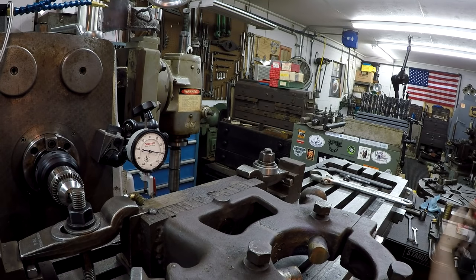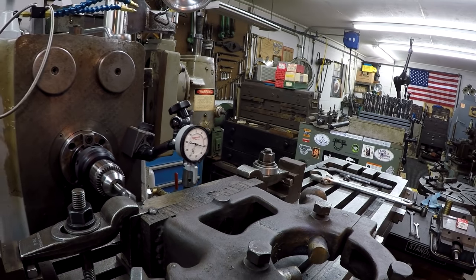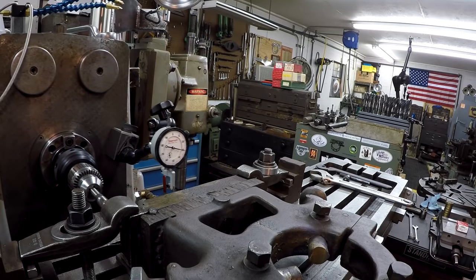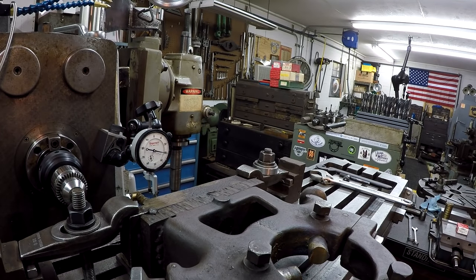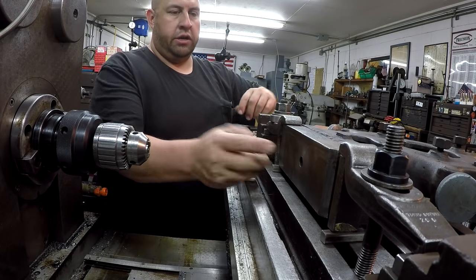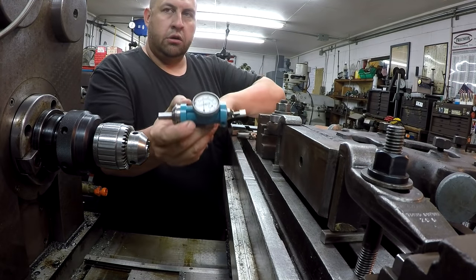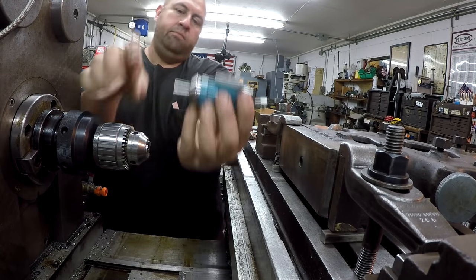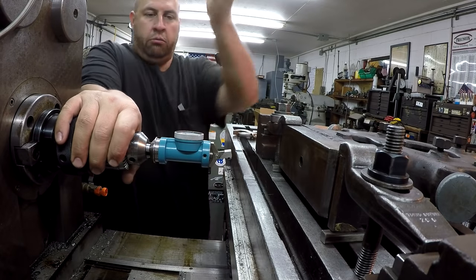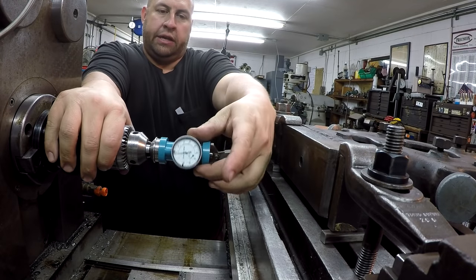Give it another check. All right, so it looks like we're within two thousandths. Yeah, I think we'll leave it right there, and we'll come over here and get this hole indicated next. I think to indicate our hole, our easiest option is going to be the coaxial indicator. That way I can put the dial face wherever I need to, probably up towards the top or on the side like that.